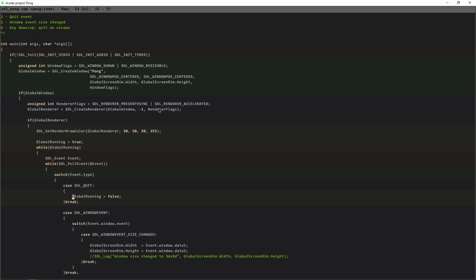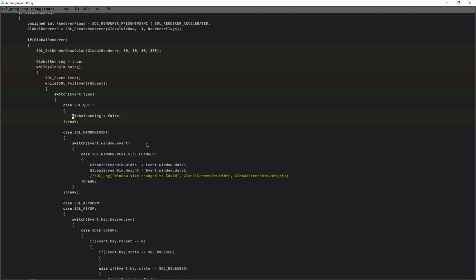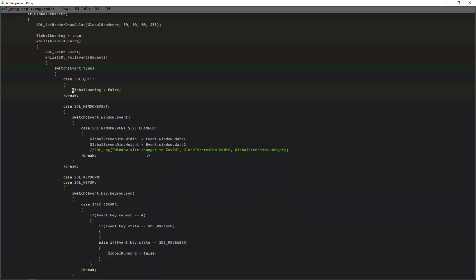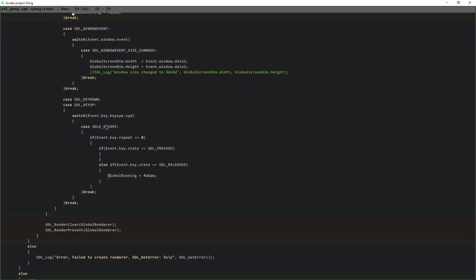So as you can see, this is how we handle events with SDL. It's very simple, actually. Once you get the hang of it, it's just about finding the events that you want to handle in your application and then handling them. This is the same way we're going to do player input. We're going to check for the W and S keys for the first player and the up and down keys for the second player, and move the paddles depending on the input.